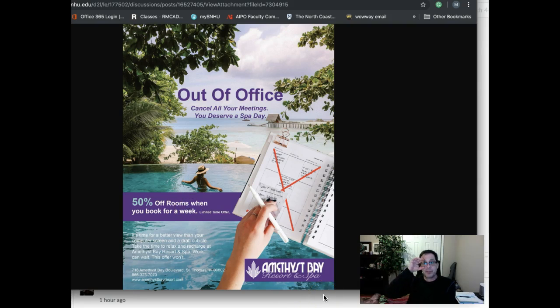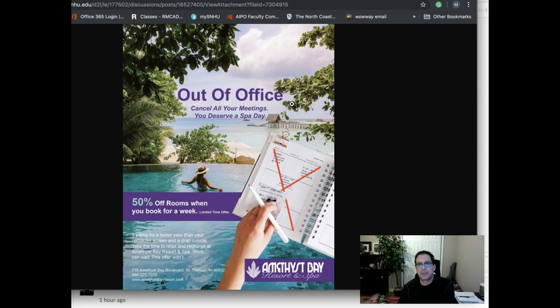What I'm going to recommend that we do is we're going to reconfigure and forget the traditional setup of a magazine ad, and we'll try this. And if you're down with this, let me know. I think it's going to work. The first thing we're going to do is see this 50% off rooms when you book for a week. I would say we're going to just use that right there. We don't even really need the paragraph of body copy. I really don't think that this background image supports that.